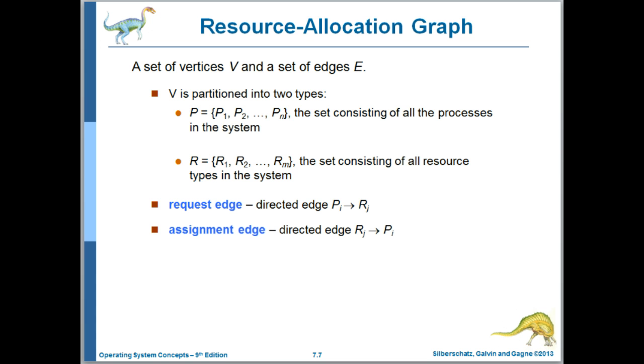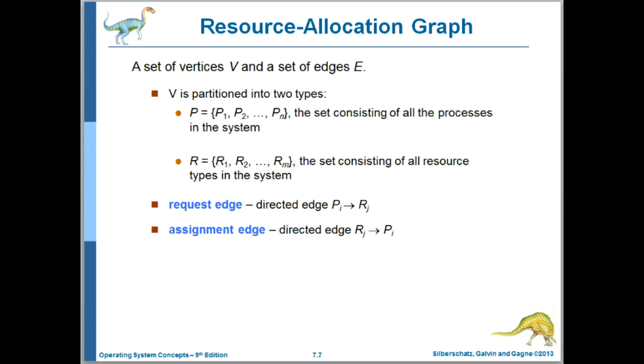Okay, so now we come to the resource allocation graph, and remember, being computer scientists, a graph isn't an illustration of a curve, like I saw some of you use for the process state graph on the first exam, but it's a set of vertices and a set of edges, right? The way that computer scientists think of graphs. So we have two types of vertices, one representing processes and the second representing resources, and the resource vertices will show the instances, the number of each type of resource, and then two types of edges.